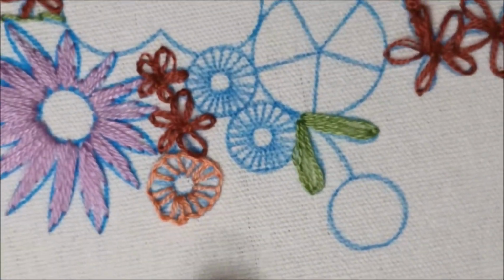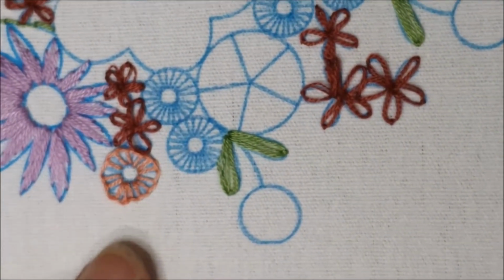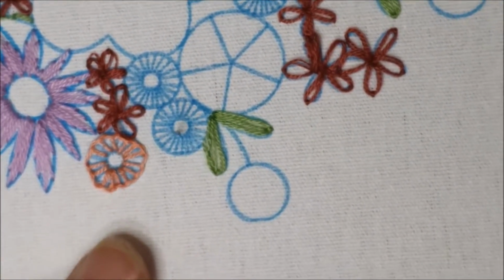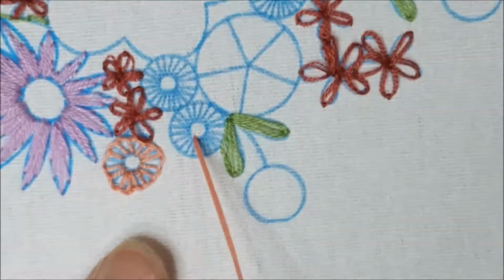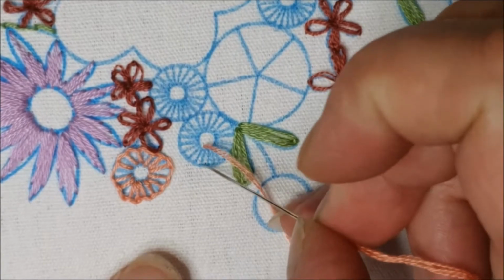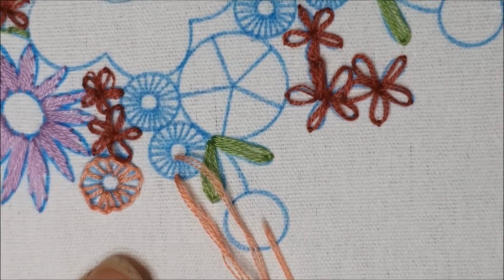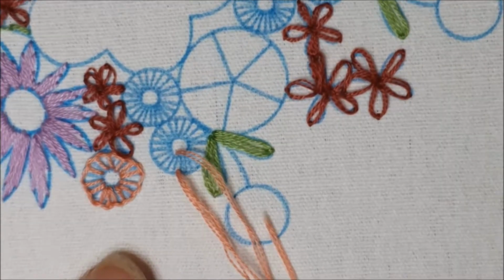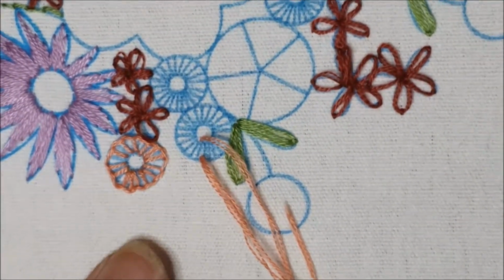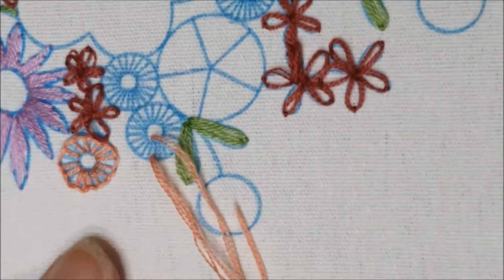I'm just going to try and put it down a little bit further and hold my hand steady on the table as best I can. Oh hang on, I did that wrong. I needed to come through the edge to start with, didn't I? Yes. So I've done a stitch wrong.